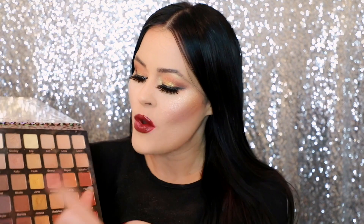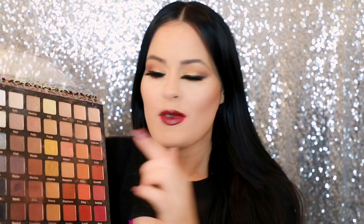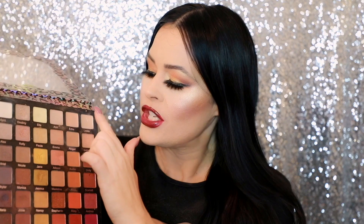This is the final look! I hope you enjoyed my Violet Voss tutorial today — I think this is just such a gorgeous, wearable look. There are so many combinations you can do with this palette; I've also done a cooler-toned version using more of the cooler shades. It is pricey, but the effect leaves you feeling amazing because everything is so blended so perfectly and so easily. You just feel very confident when you have a super blended eye.